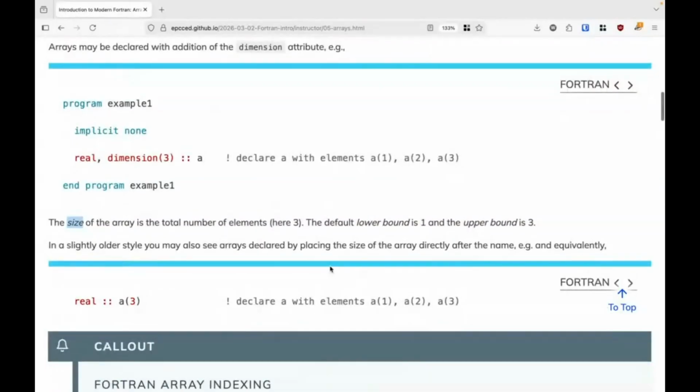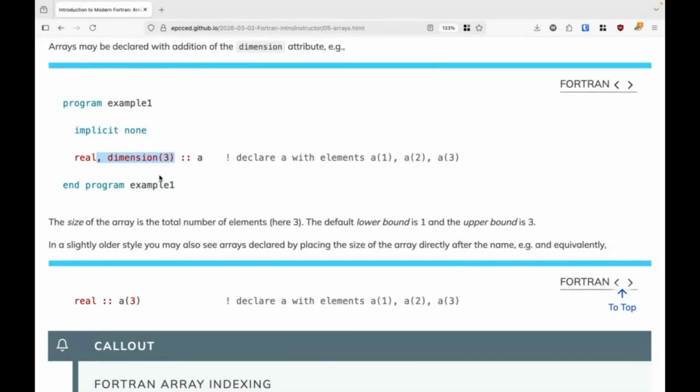You might also see, and it comes up so often, I do apologize, older style Fortran, where you might see something like this instead. Real :: A open bracket 3 close bracket. This means the same thing, and you aren't actually disallowed from doing this. This is still valid in modern Fortran, but I think the way that we would advise people to write code is to do this instead.